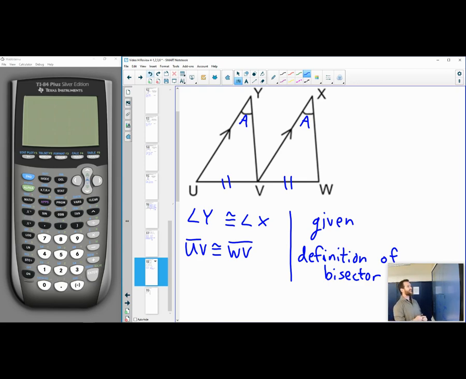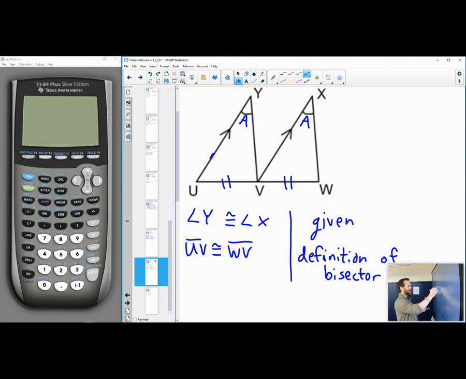I don't see a Z anywhere, at least one that's going to help us. Technically we've got a Z connecting this angle and this angle. But the trouble is that this angle right here isn't inside one of the triangles. So even though we have a Z, we don't want to use that. Let's undo that. So the Z's are out. And same side interior angles, I don't want to use because they're not congruent. They're supplementary. So the last pair we have is corresponding angles. Remember, corresponding angles, that's when we take an X and drag it along the transversal and everything matches up perfectly. So let's see if we can do that.